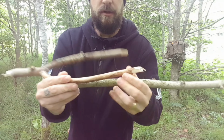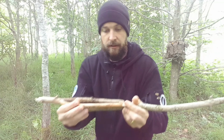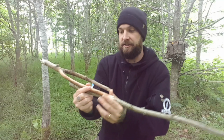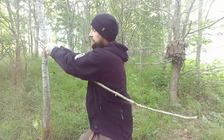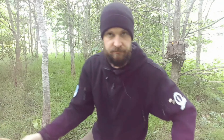So what I'm going to do is just pare down here using a stop cut, and I'm going to square this off, and I'm going to use a paracord whip to lash these together, and this will give me my hook that'll come off the back here to attach to my extension arm. So we get that done.